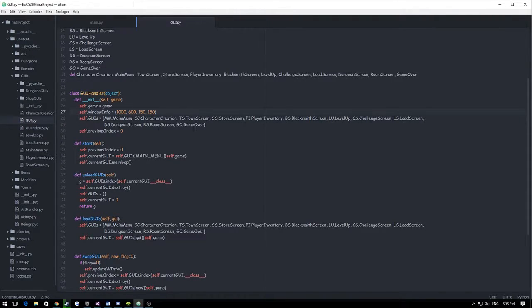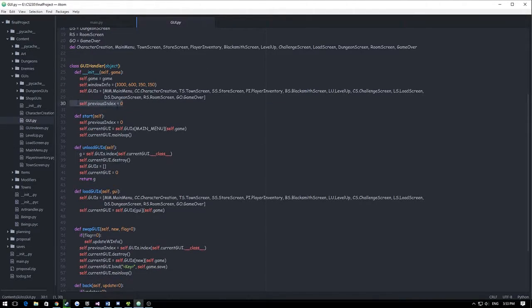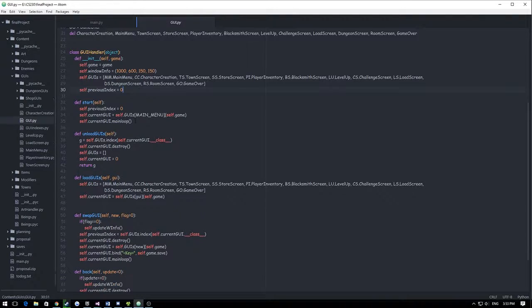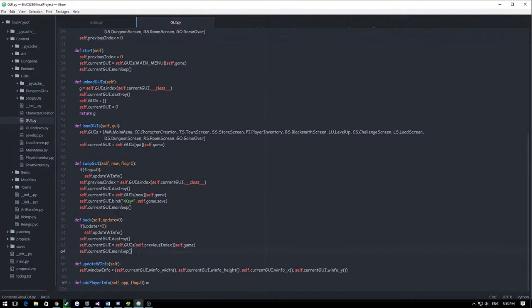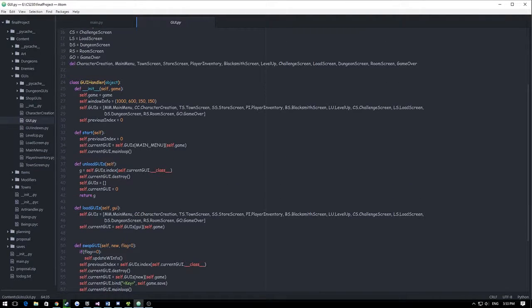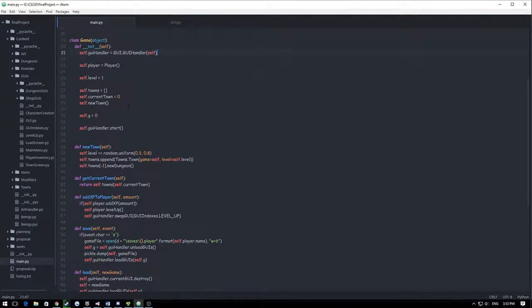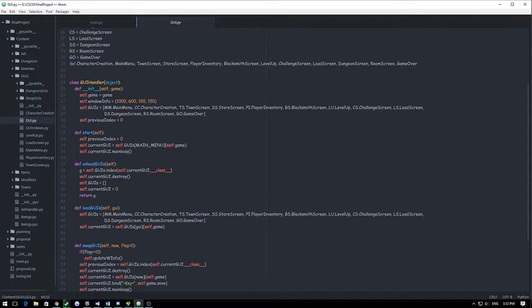That's used to create all of the GUIs and keep track of their location and size. And the previous index is something I use for the back option, and we'll get to that in a second. Remember in our game, when it was done initializing, it hit start. Basically, it starts the GUI handler, which sets our previous index equal to 0, of course.